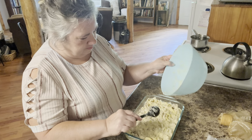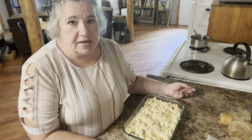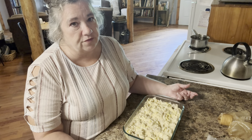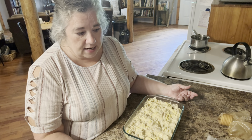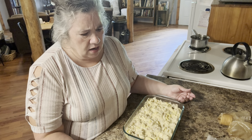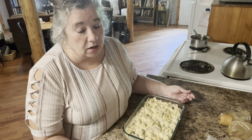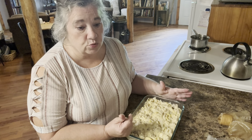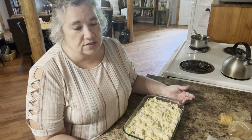All right. Now, the last time I made this, I made it with good, very fresh onions, very fresh yellow squash, and the kids loved it. We had a birthday party. No, 4th of July. We had 4th of July not long ago over at my daughter's house. And I brought squash casserole and everything was fresh out of the garden. And they just loved it.